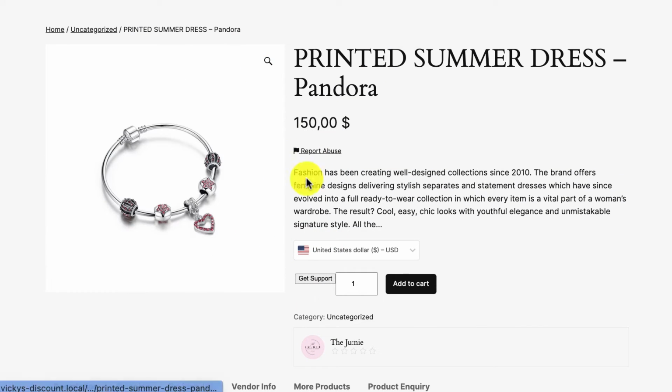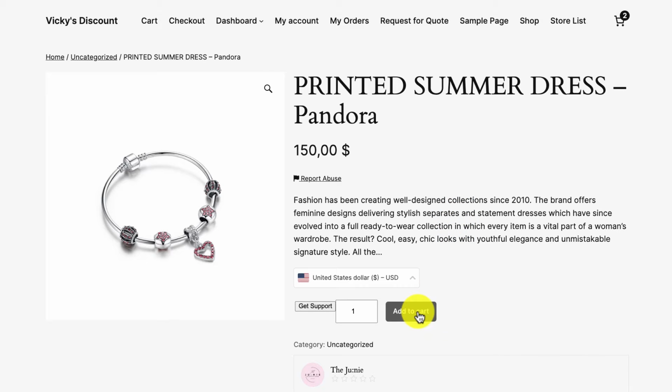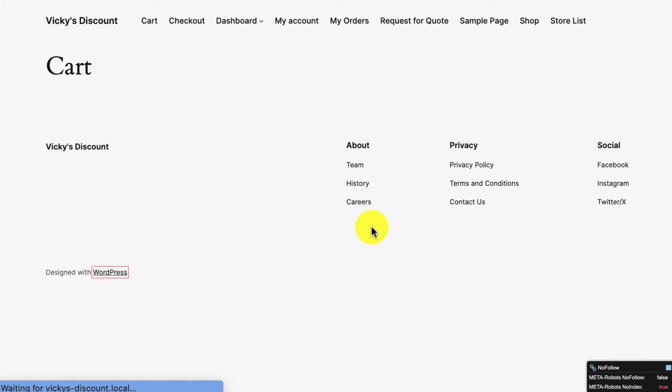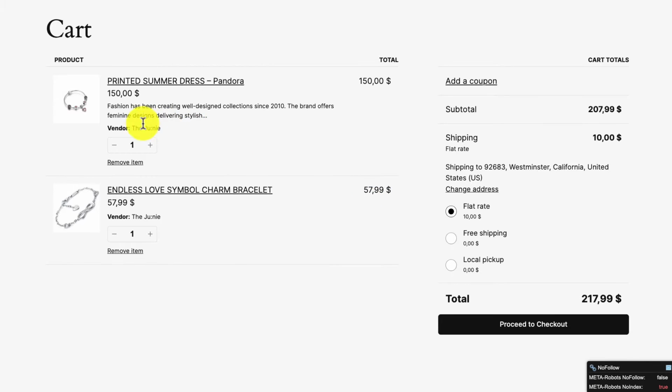Wow, look at my WordPress site. We have already set up some vendors with Dokan. You can read more about how to manage Dokan in other tutorials. Now, let's see. On our products page, each product will be displayed with vendor information, and this information will also be displayed on the checkout page, the processing order, or the order confirmation email.